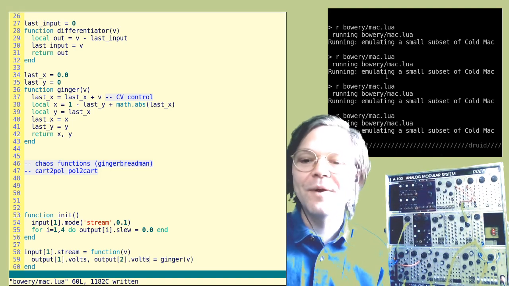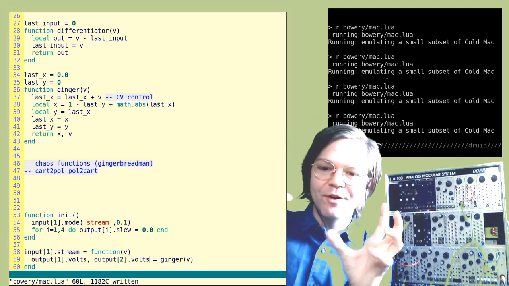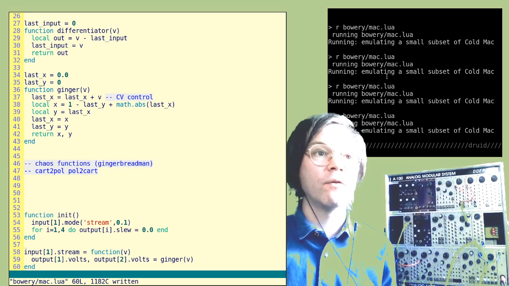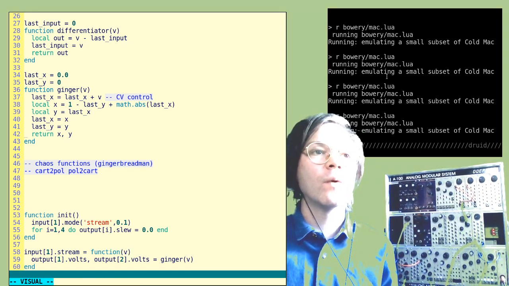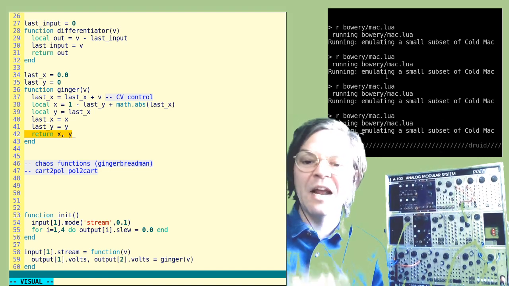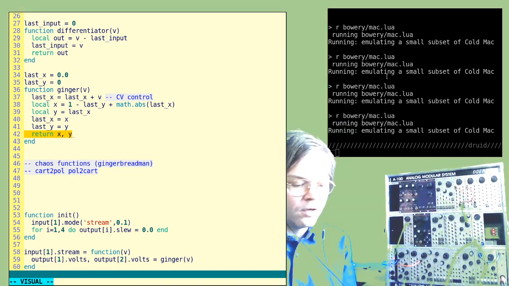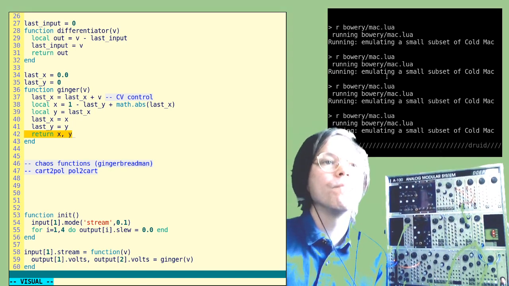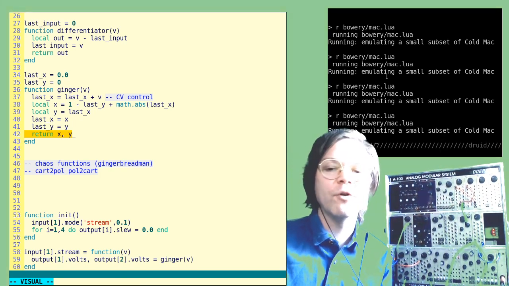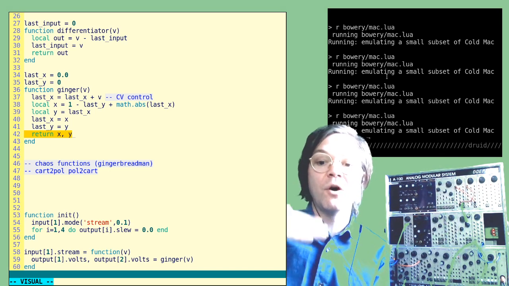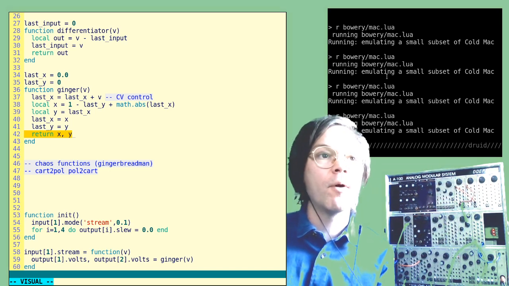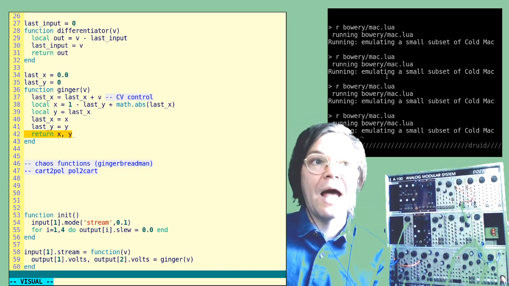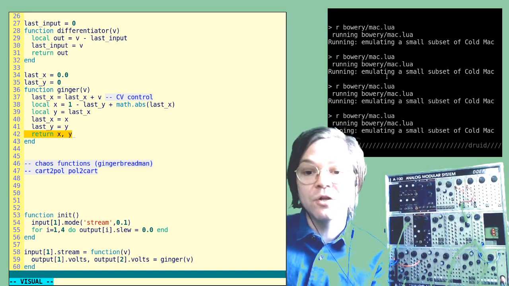So one thing we could do here to try and constrain it a bit, make it more musical, is when we're sending these outputs, we could add a clamp to maintain them inside a particular voltage range. That's one thing we could do. We could wrap it so that values beyond a certain octave get flipped down to a lower one. We could do that just as a shaping, or as part of the algorithm, which will change the gingerbread man algorithm.